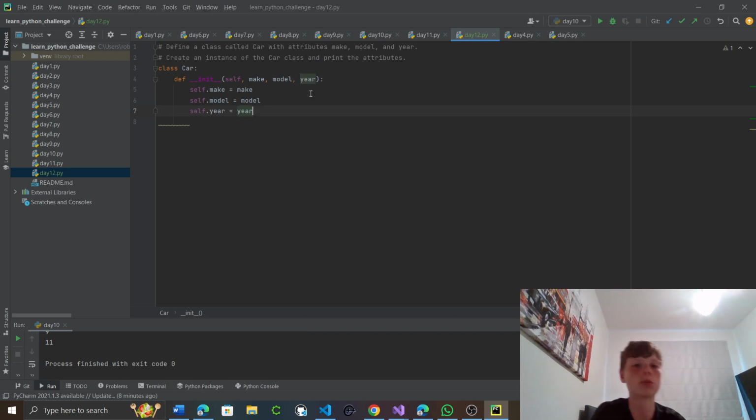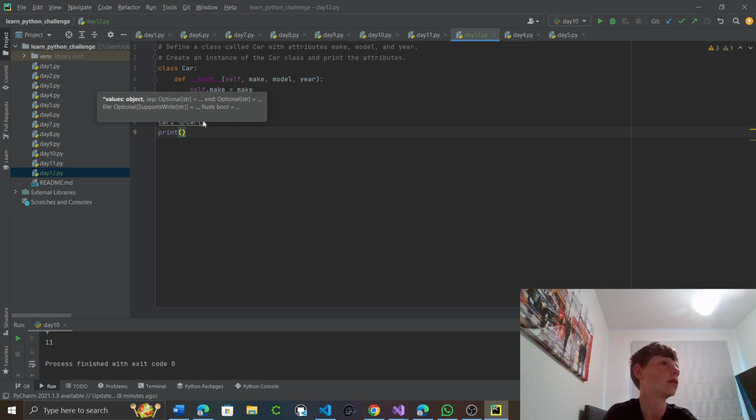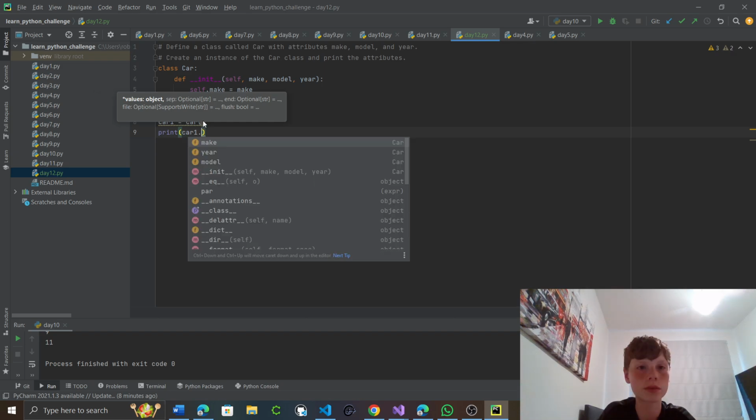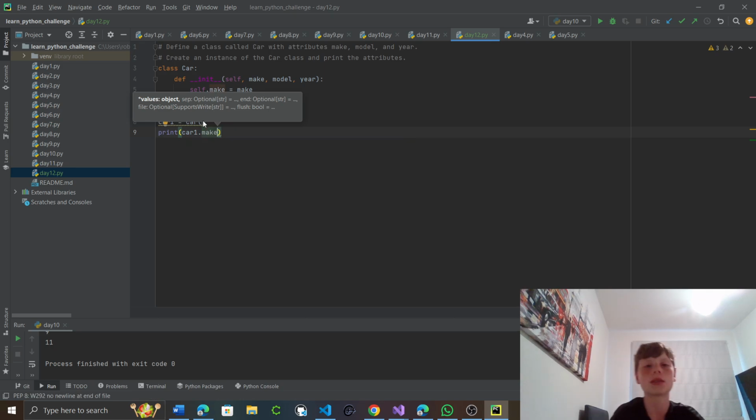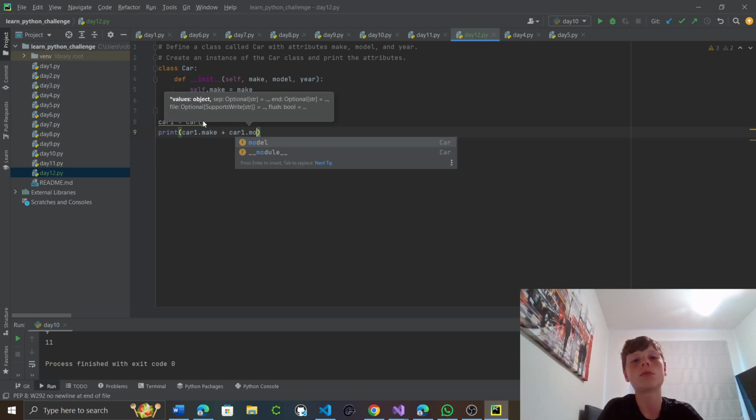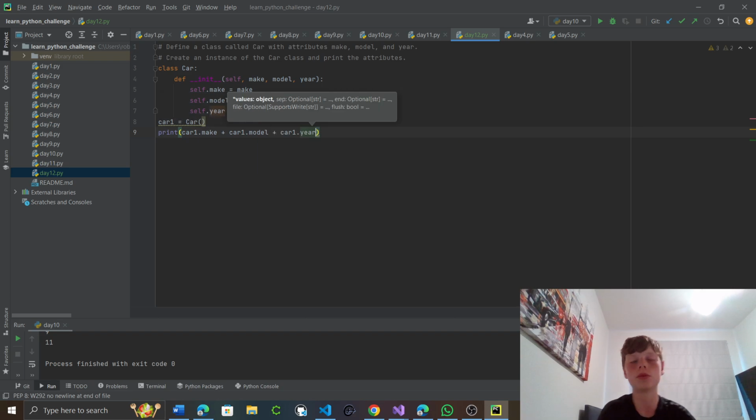And then we can do car1 equals Car, print car1.make plus car1.model plus car1 dot year. And we need to pass some parameters.